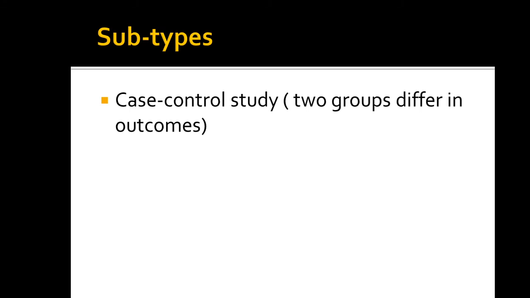Point number one, how frequently these two groups are exposed to the risk factors. And then point number two, you can determine the relationship between risk factors and the disease. For example, you take children and adults. Adults are infected, children are not infected. Why? When you make a comparative study, you are basically using a case control study. These are all very popular studies actually, popular designs in fact.